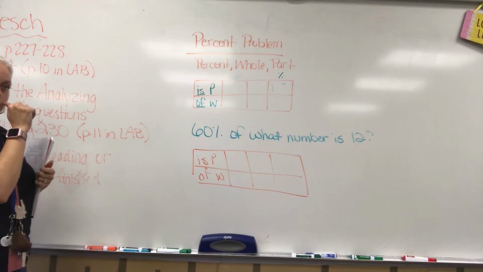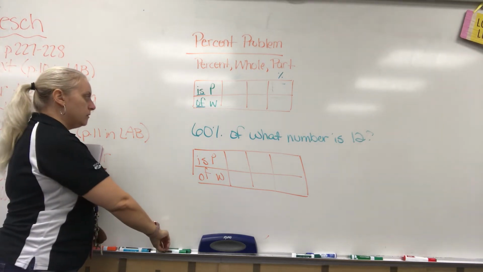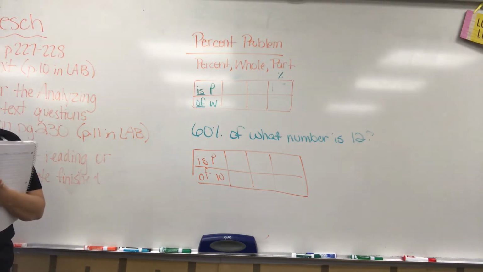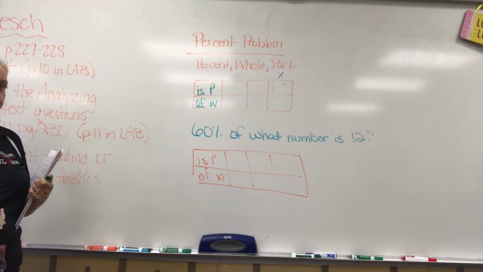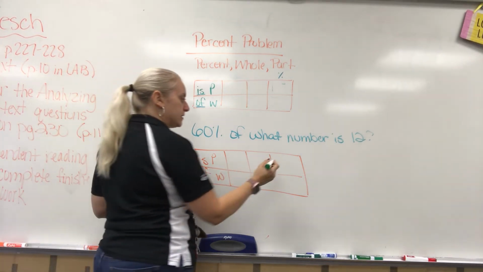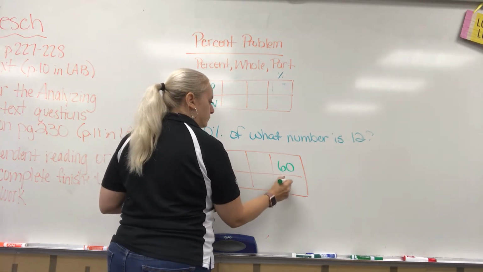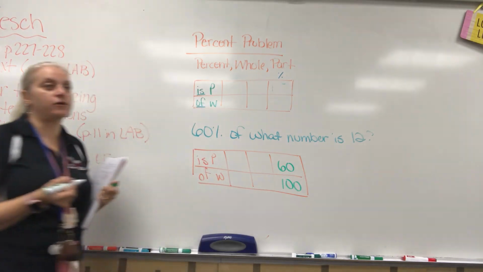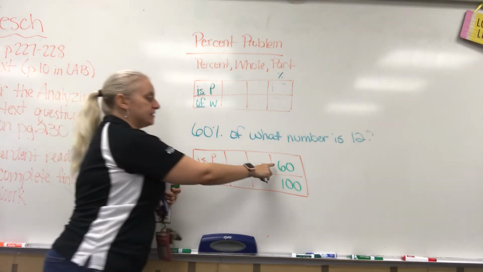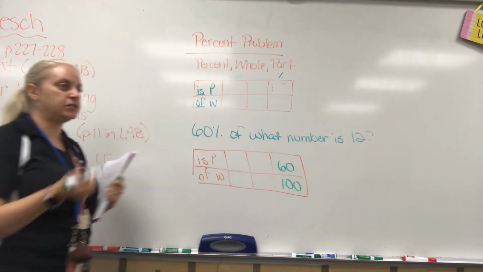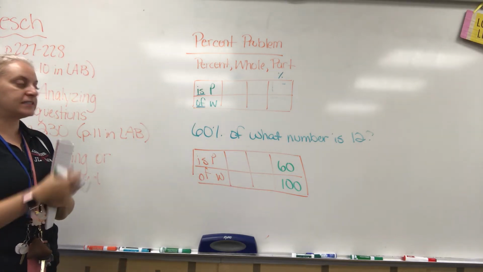Are you copying this down? Okay. So, what do I know? 60%. Okay, how do I write that? Look, I'm going to put it over here now, because it doesn't matter. I just want to make sure you know that. So 60%, as long as the 60 is over 100, can be written all the way on the other side too. It does not matter. It's not stuck in one space.